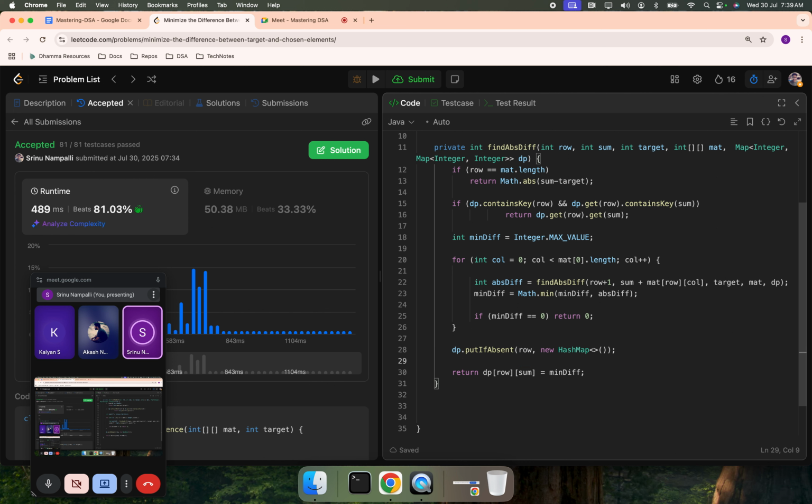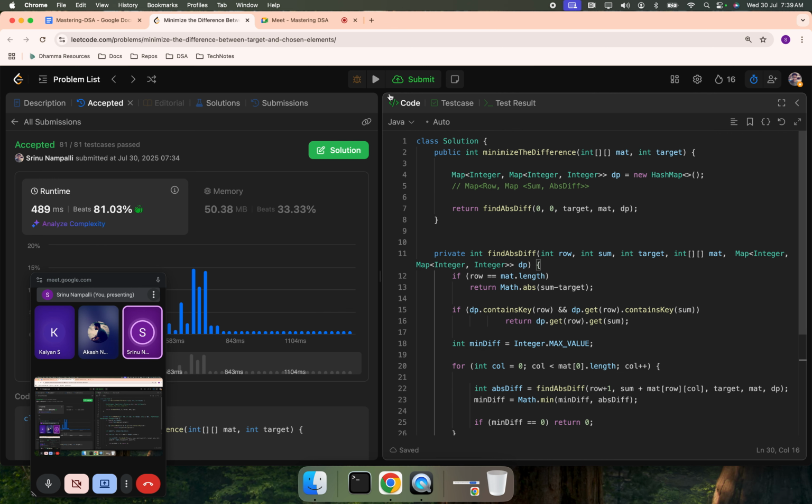Then dp.get(row) returns the sum map, and for that sum map I'll do put of sum and the absolute difference I got. Understood? Got it? So you don't need to worry about all those calculations.